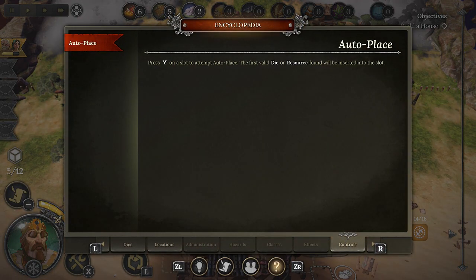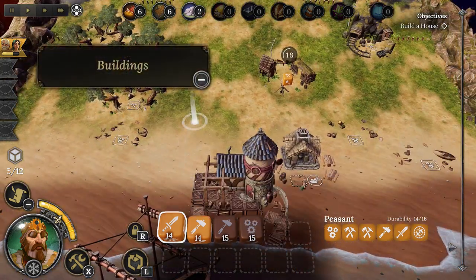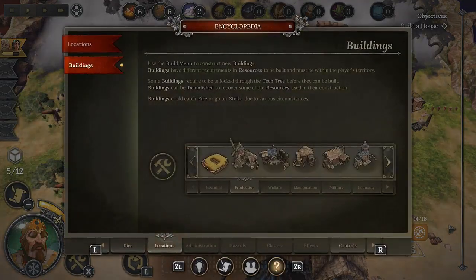Autoplace, already explained this, you could just press Y. The first die or resource found will be inserted into that slot. So if you want to make it quick, sometimes you might not want to do it because a die could be on its last go, and you don't want the game to auto place it in a slot. So you might not want to use auto slot.